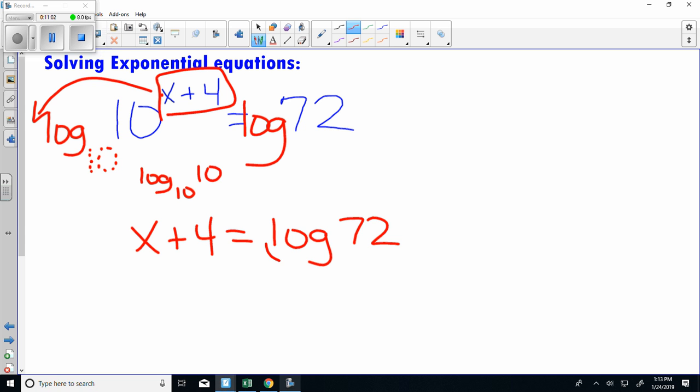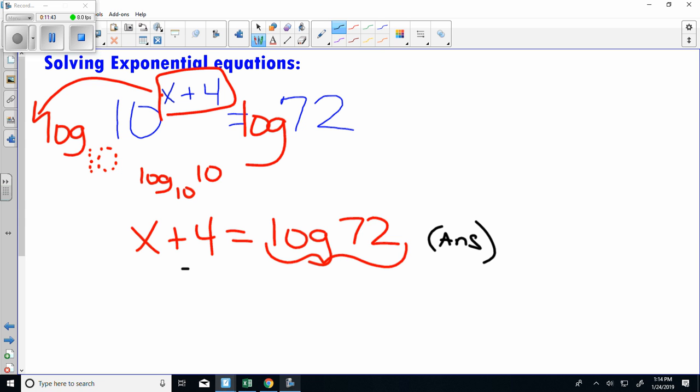Now you could put this into your calculator at this point in time, or just wait until you're done at the end, because you should not round your answer, and then if you have to do more math later and you have to divide and you don't get a whole number again, you're going to have to round your answer a second time. So you should only round your answer one time in a problem, and that should be at the end. So when you put this in your calculator at this point in time, make sure you either use ANS or don't put it in your calculator yet and just leave this as an expression until the end, and then type in your final answer when you're all done.